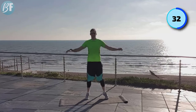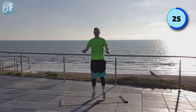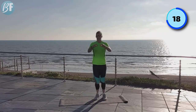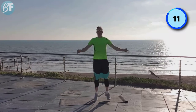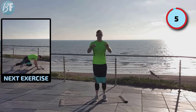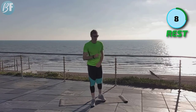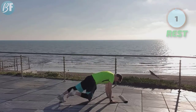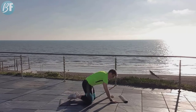We've got cross body mountain climbers. I'm going to do them on the floor — hands on the floor in a plank-like position. However, if you struggle holding your own weight up, you might want to make it a little bit easier. You can put your hands on a chair, a table, or even the kitchen side. The lower you are, the harder it's going to be; the higher up, the easier. So I'm going to give you a quick demo — we're in this plank position, just bringing one knee across and back. If you can go faster, great. Higher up is a little bit easier — it's up to you where you go.